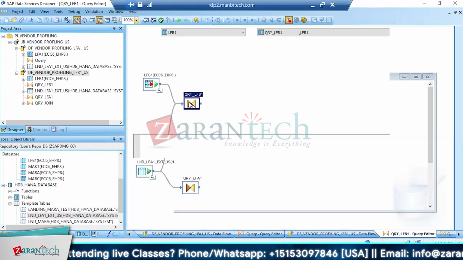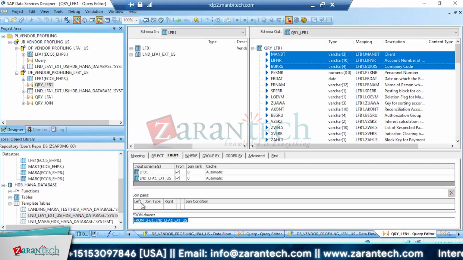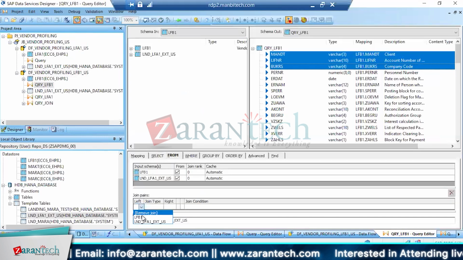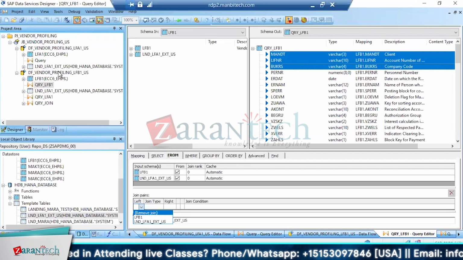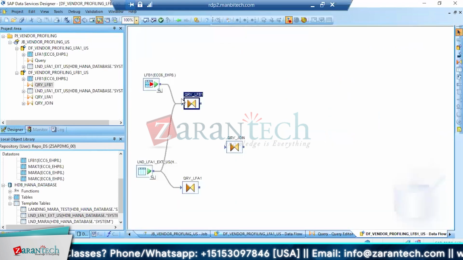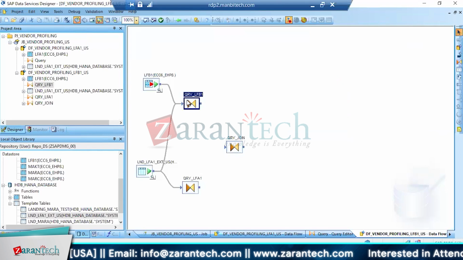If I go inside this, the moment you choose, you have the joins between LFA1 and LND LFA1 EXT, LFB1 and LND EXT. Always make it a habit, whenever you want to join, always have a query first. Because at some later point of time, if you change the tables, it will not be a big rework for you.